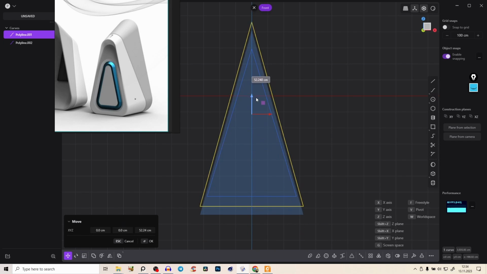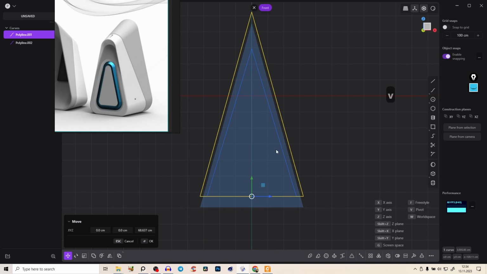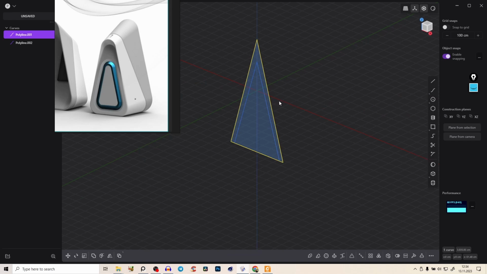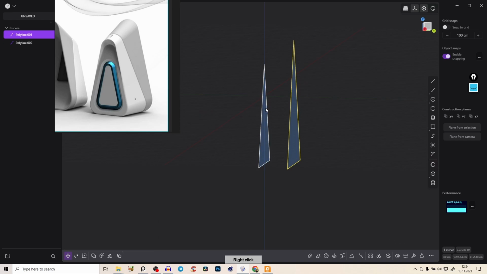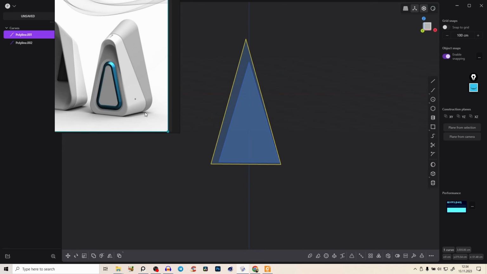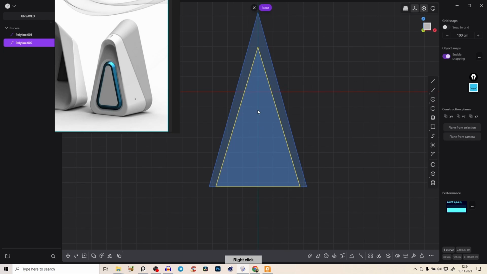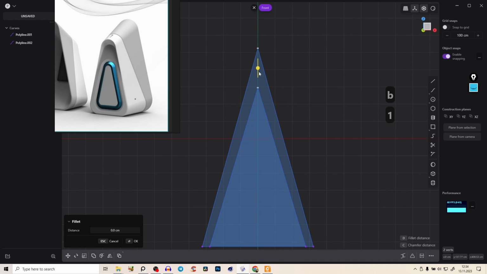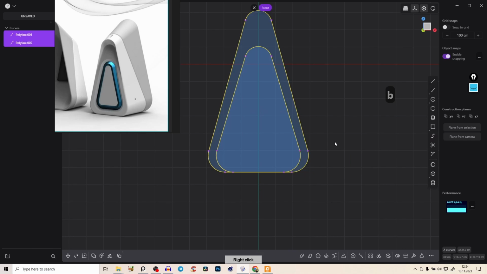So press G so you can move it, but press V to attach the pivot here to the bottom, and just with Control click bring it here, right? So if you take this now here in the back and bring this one a little bit to the back, you see this one is a little bit bigger, but here at the bottom it's much higher than this piece here, but it starts on the same plane, so those two edges are planar, so this is what we want. So press 1 again, and again give them a nice little bevel here, and here the same for those.